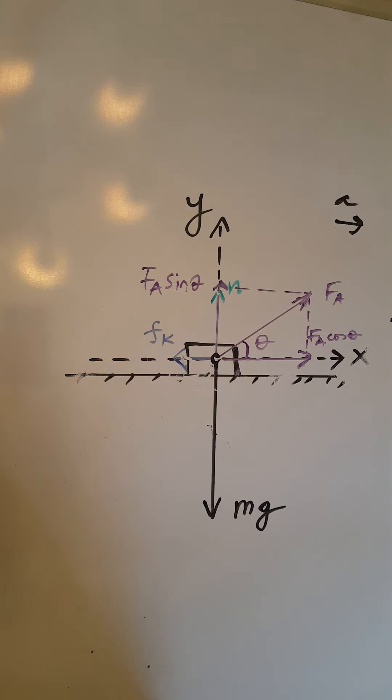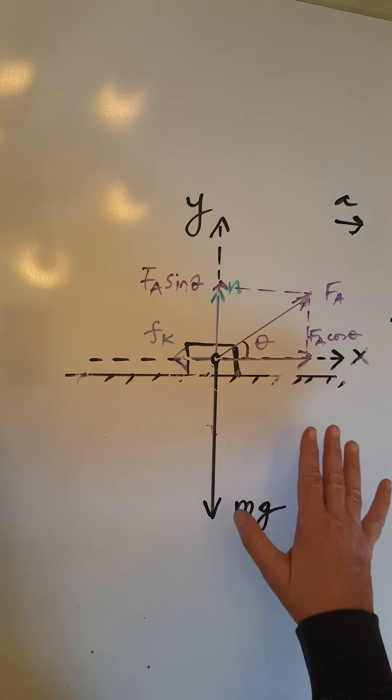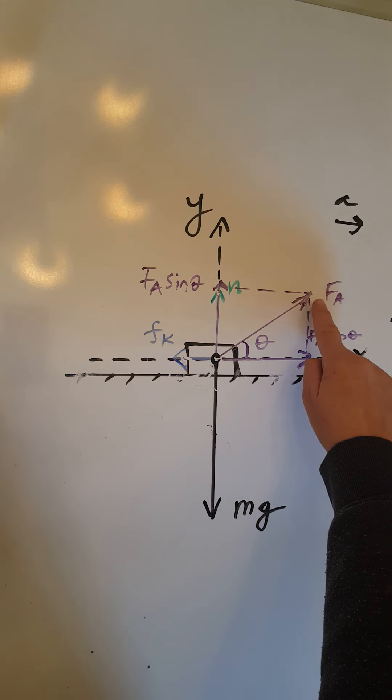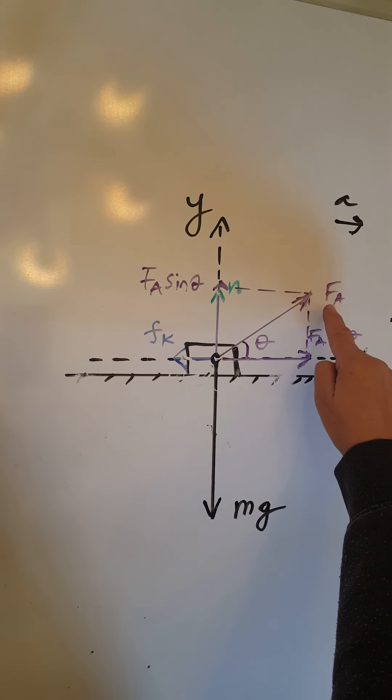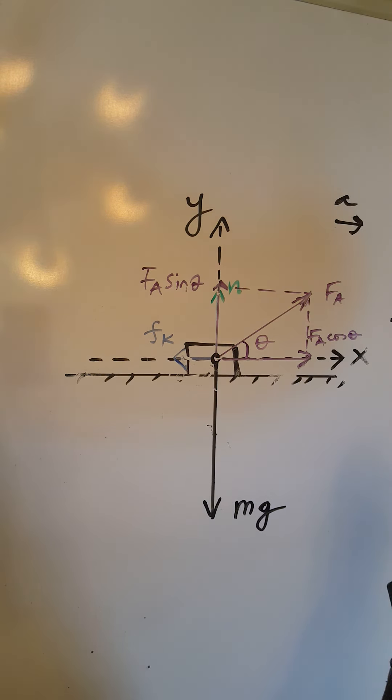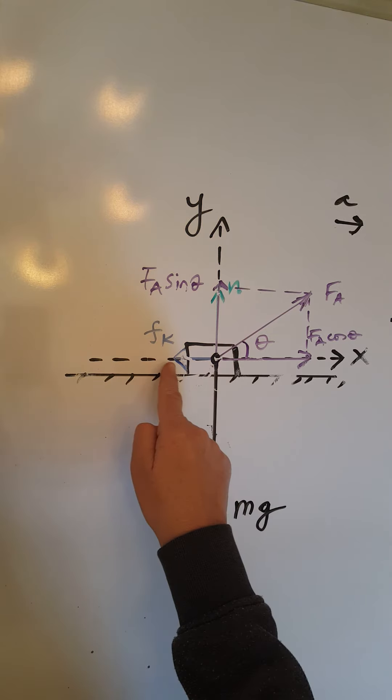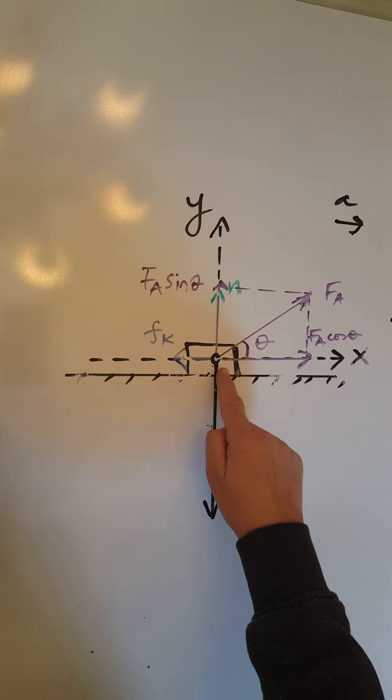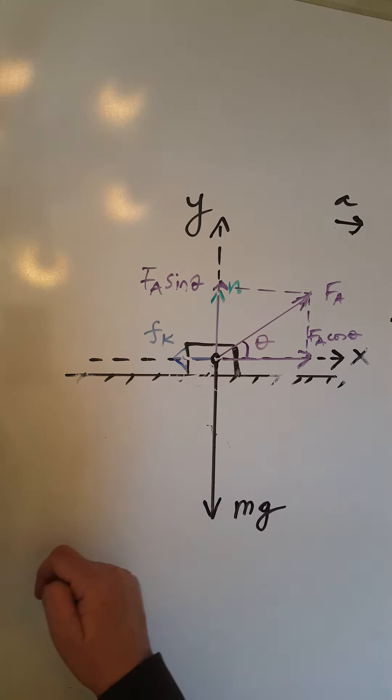So the magnitude check has been completed. Now we can consider again as a fast summary of this. This object was acted upon by a force that had an angle theta with a horizontal in the first quadrant. In order to consider the free body diagram, we had to consider the other forces, which were the force of gravity, the normal force, and the force of friction to the left. Then we had to resolve F a. Once we did that carefully, we got F a cosine theta for the x component and F a sine theta for the y component.